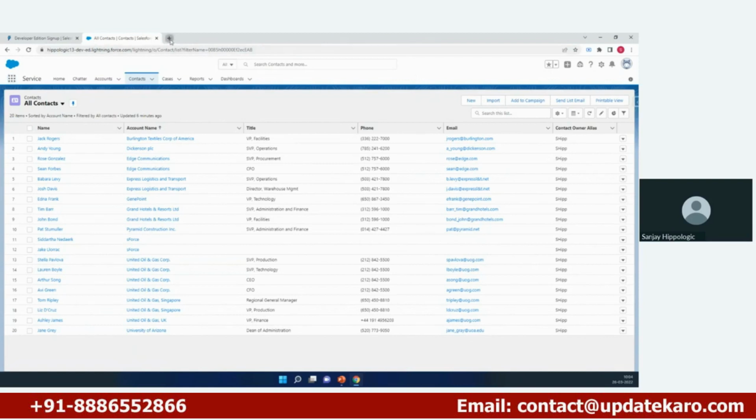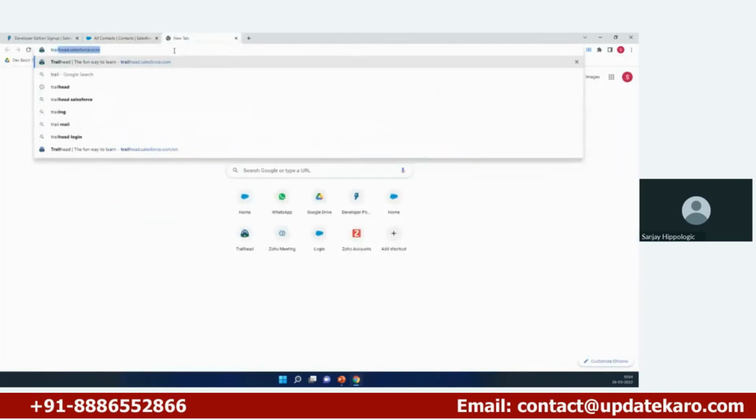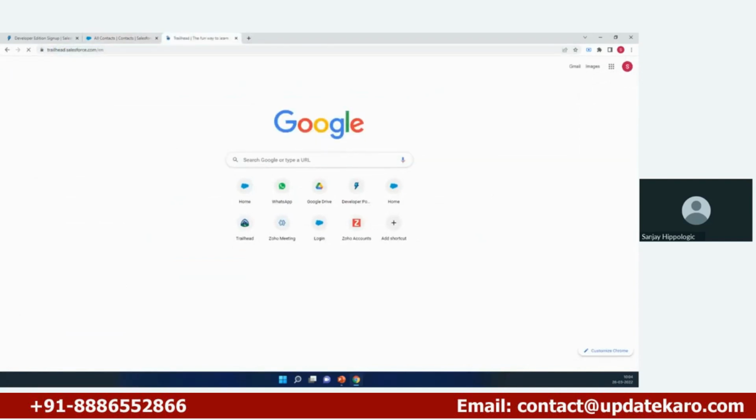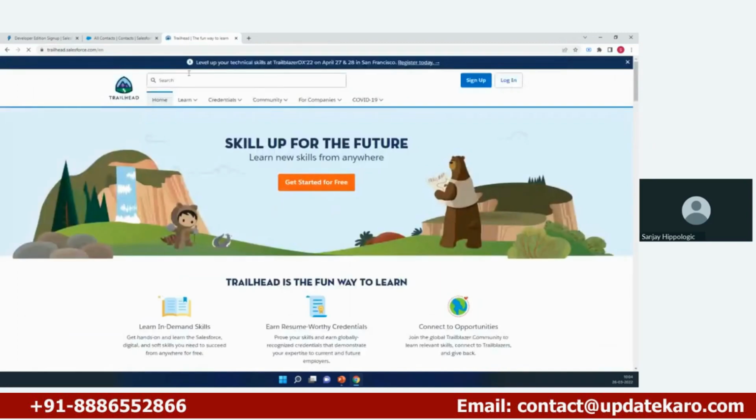Let me just show you once. I think it will be more clear to you. There is a platform called Trailhead. So what is Trailhead? Trailhead is nothing but a gamified platform for your learning. I'll be delivering the trainings on one side, and also I'll be giving you some modules day by day. You will have to complete some modules, some trainings. You get badges for it. Once you complete one module, you get a badge. You earn some points. So it's very user friendly.